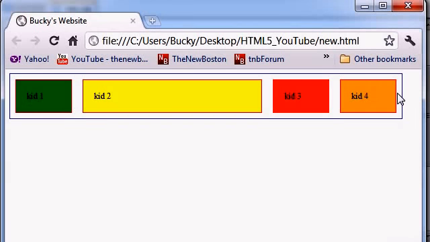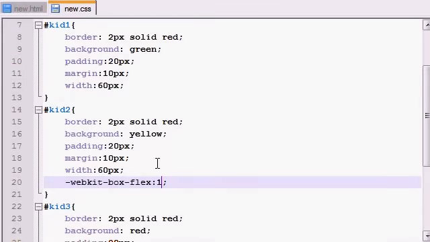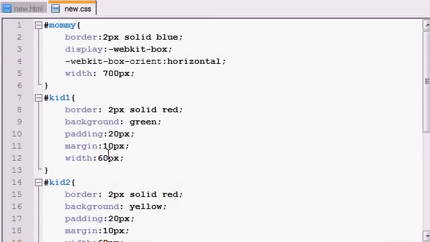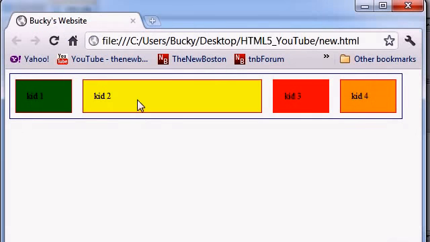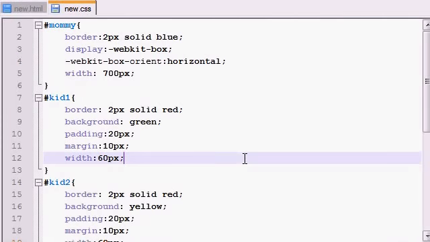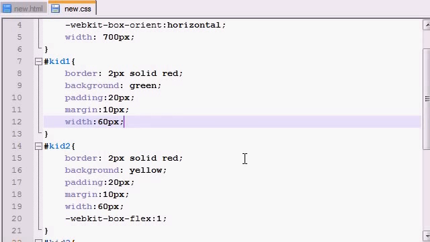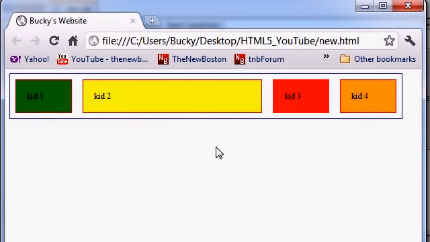Since our parent had a fixed width of 700 pixels, and these kids also had a fixed width of 600 plus 10 margin plus 20 padding, and kid number 2 was flexible, it said, okay, I'm going to let the parent calculate first, and then I'm going to let these 3 kids calculate, and whatever's left, that's what I'm going to take up. I'm not picky, I'm flexible. So that is the beauty of that, and yeah, I guess there isn't much more to say about that. The example explains it all.